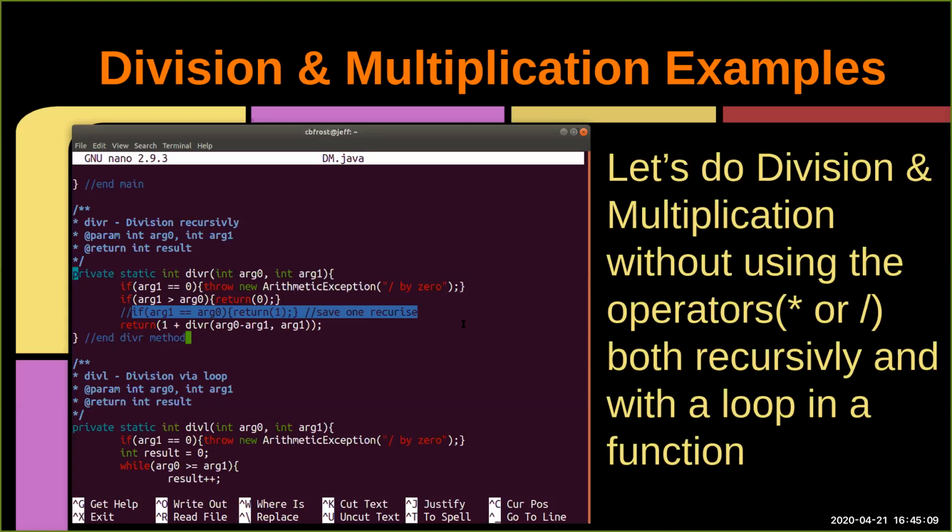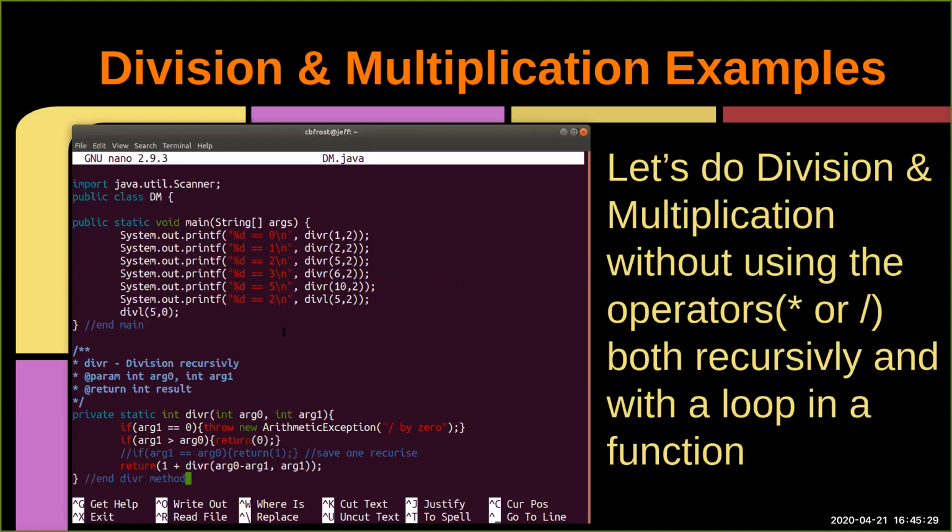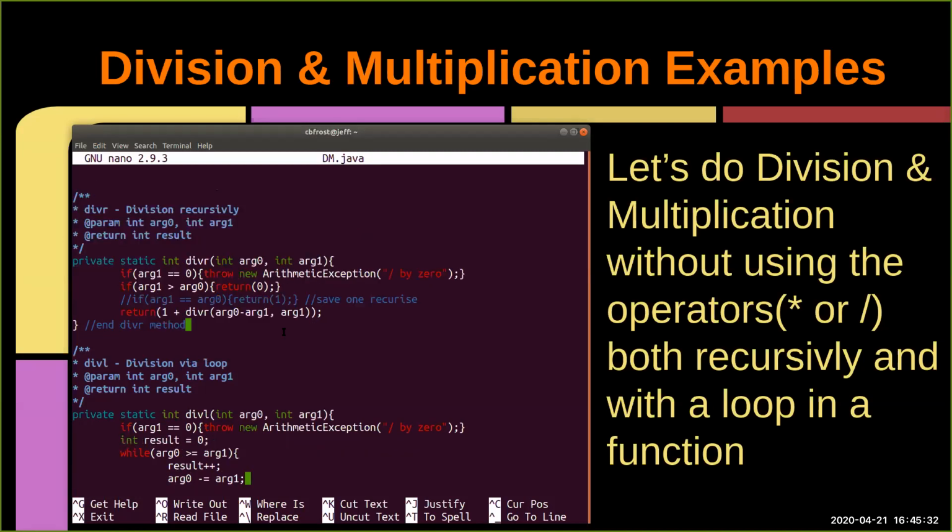If we had some knowledge about the kind of data we were calling this on, we may put this line in, or we may leave it out. So that was iterative and recursive division that we covered in the last session. Now let's do the other two.